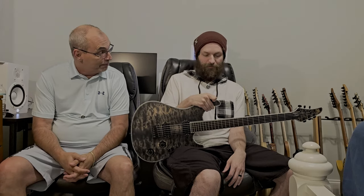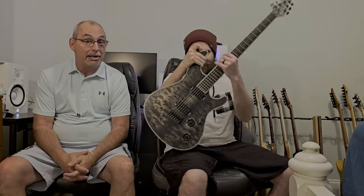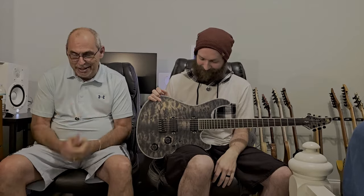So what are you holding? This is the Mayones — that is the Mayones, yes. And this one is a special Mayones; it is actually a Mayones Regis. It is special because it's a baritone, so that's a 27-inch scale, no multi-scaling. It has monster strings, almost like a bass guitar. They're pretty big — I think they're a 66 up on the top. We have it tuned just like a 7 without the high E, and it is just a very angry guitar.